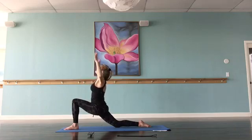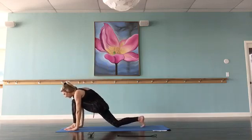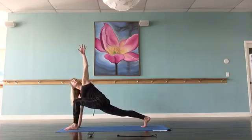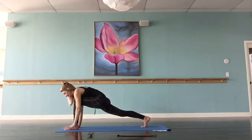Inhale, open up again. Beautiful. Bring those arms to reach. Framing the foot, digging in the back toe. Planting the right hand. Find that twist. One more breath here. Pressing through that back heel a little bit. Find the length. Exhale, bring that hand down.